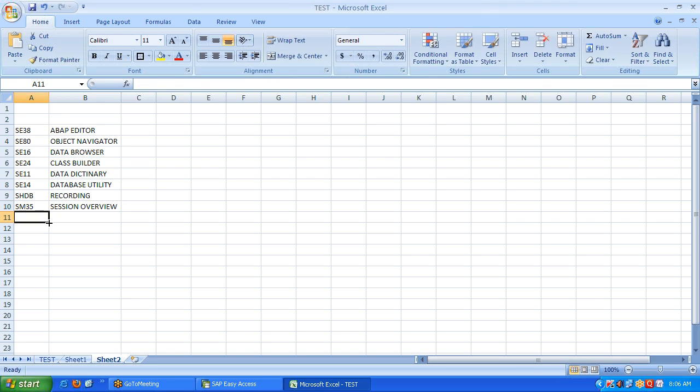SM35 is the session overview. LSMW stands for Legacy System Migration Workbench. SE18 for BAdI definition. SE19.